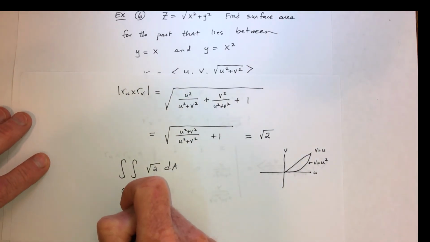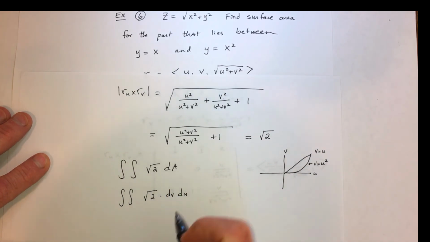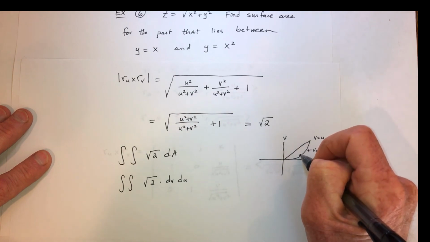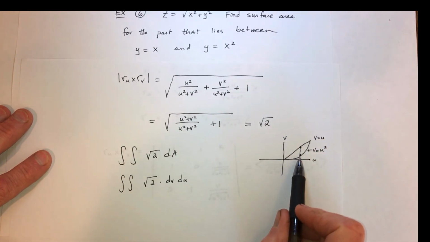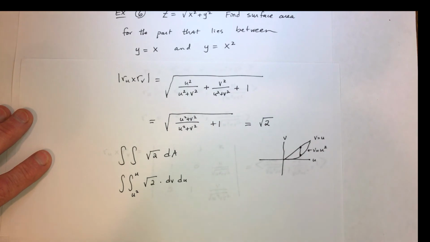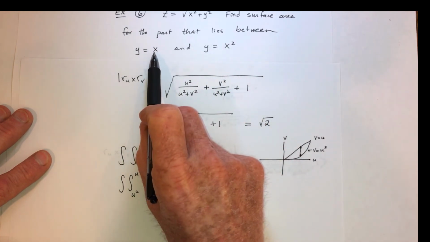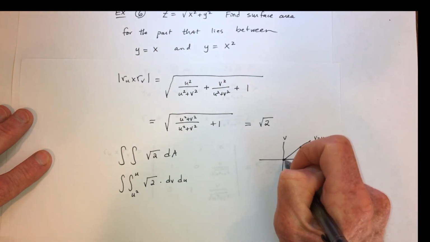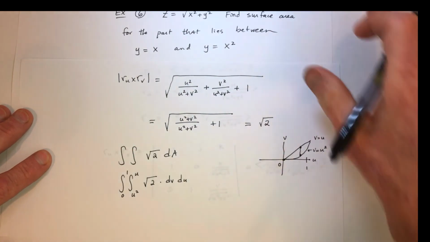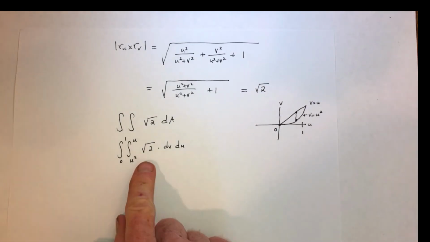So then this is going to be the double integral of the square root of 2, and I'm going to do dv and then du. The v needs to go from here to here. So v is going to go from u squared at the bottom to u at the top. And then where these two are equal, where does x squared equal x? That would be the number 0 and the number 1. So it's going to go from 0 to 1. Wow, isn't this amazing? After all of these cross products and all this stuff, that's all we have to integrate.